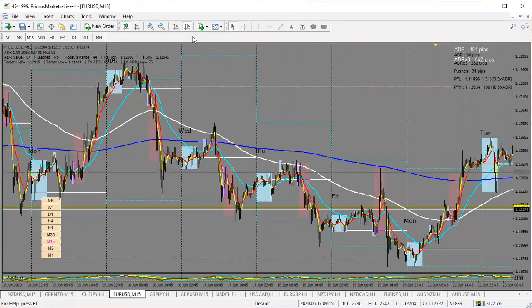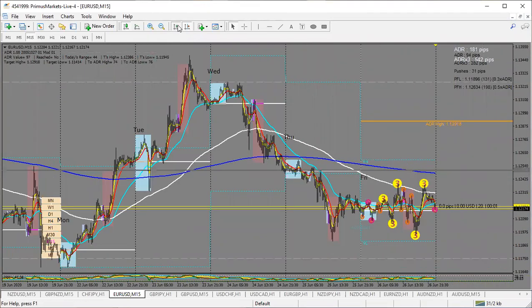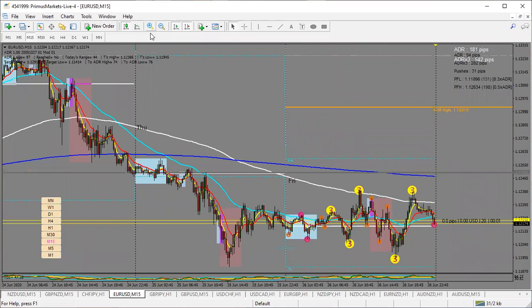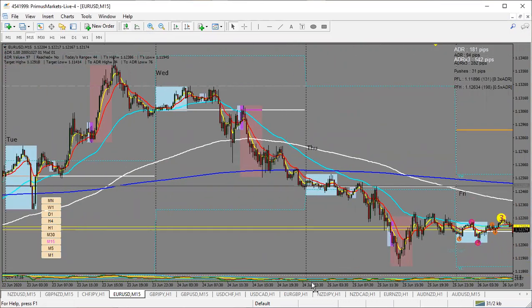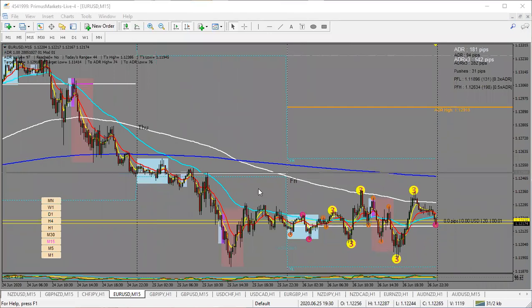There was also Euro USD. Euro USD has been giving us type 3 setups. But this is the type 2, right? Because it maintained the high of the Asian box. This is a type 3. You can see first off, it's a type 3. It happens in the middle of the Asian box. So it is a type 3 setup. That's what happened last week.